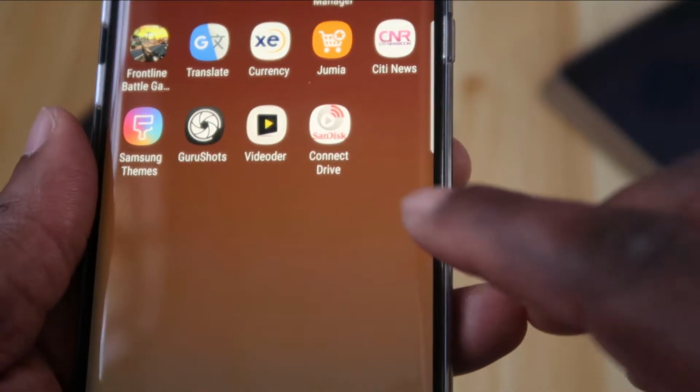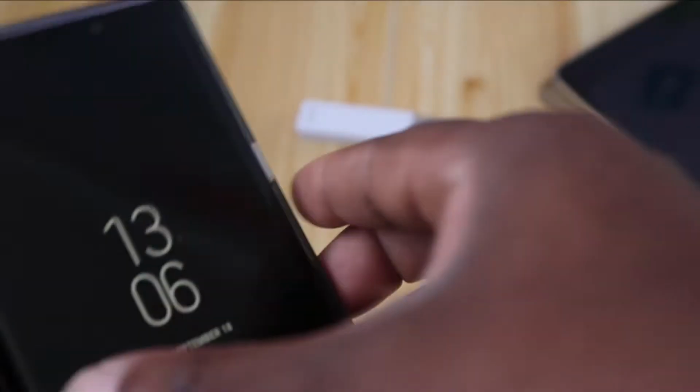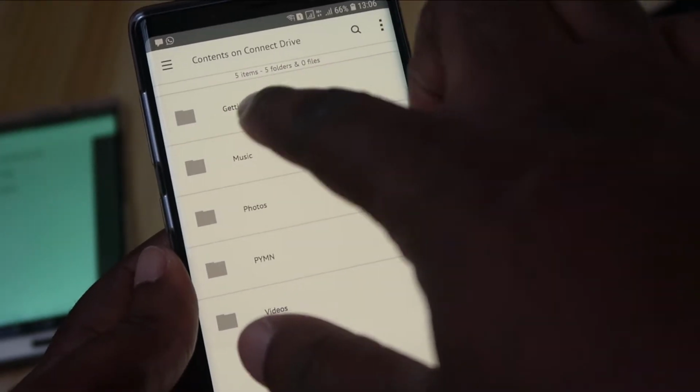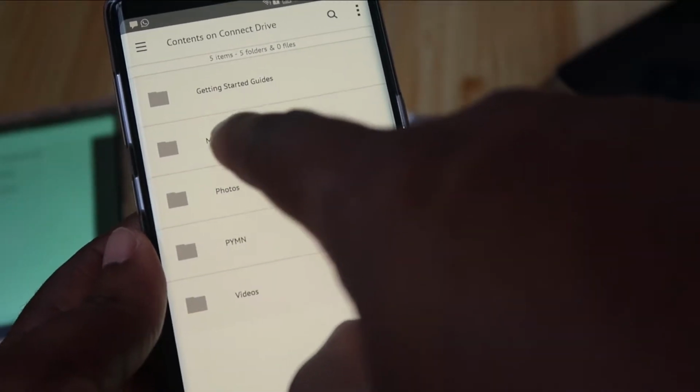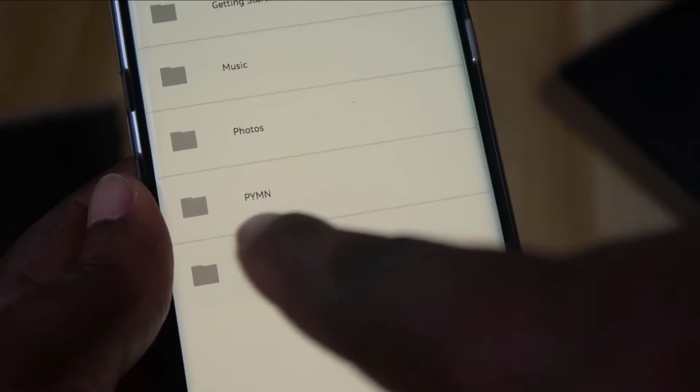Okay, let me launch the app. This is how the app looks like. All right, Connect Drive on all three devices. And remember to have your Wi-Fi on. Okay, let's confirm. Okay, for the Note 9, it's connected, and you can see the folders here. And these folders were already pre-installed. These four folders, 1, 2, 3, 4. I created this one, PYMN.